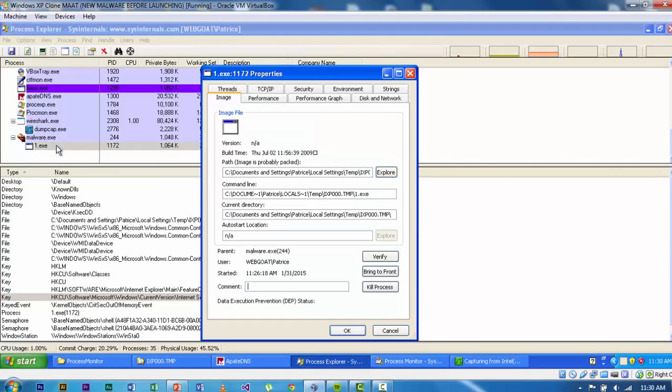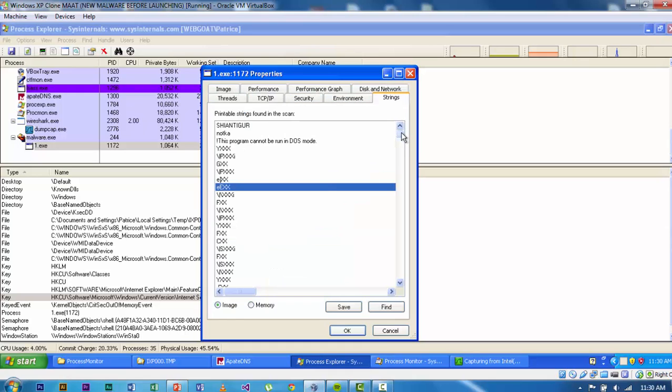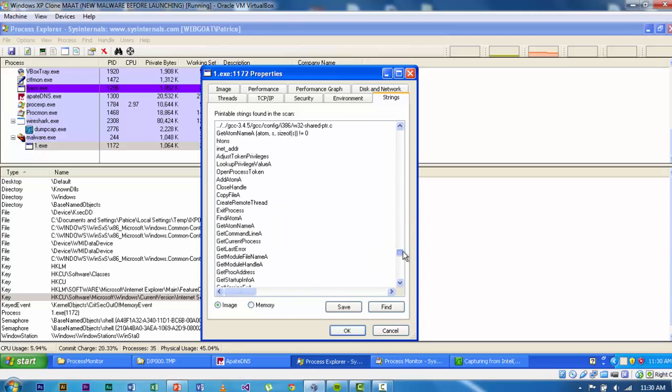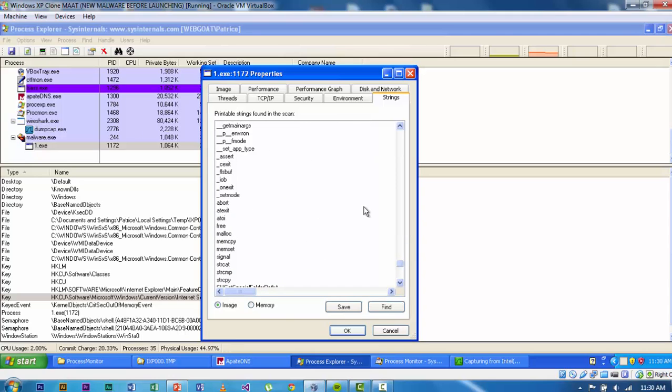So as you can see, there are strings in the Process Explorer that we can look at. Yeah, you can find our host space indicator here.